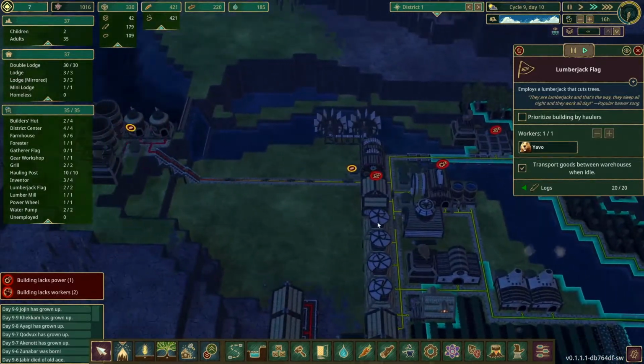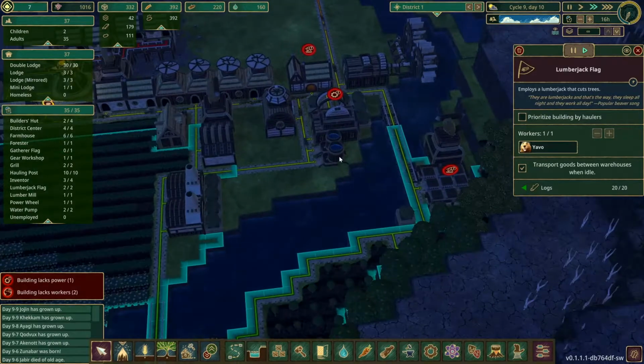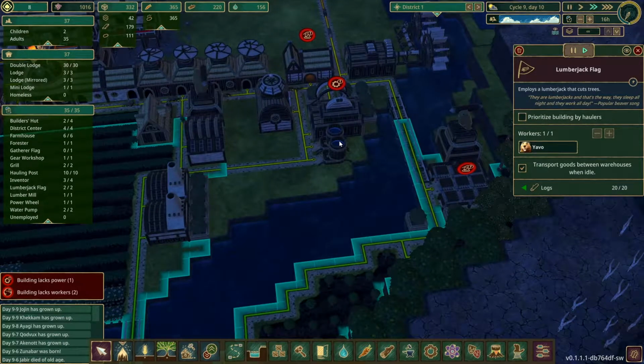And then for water, I did have a water pump right in this area right here, hence why there's these two little water tanks.